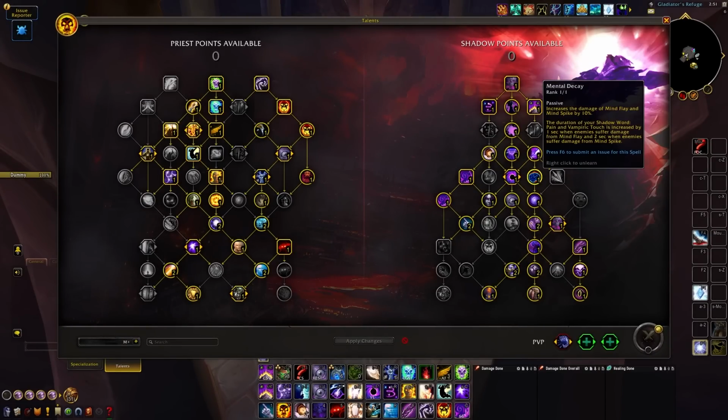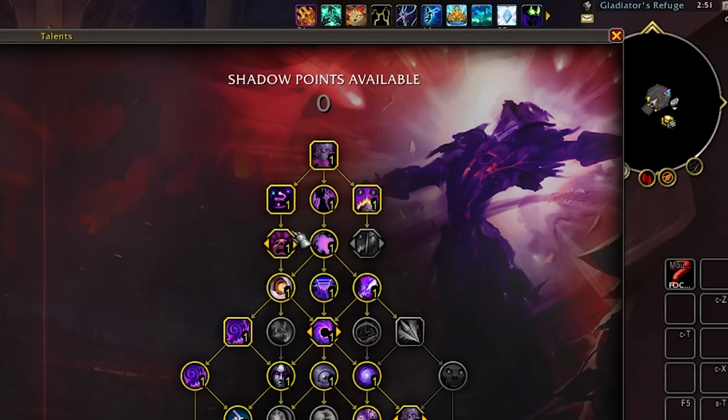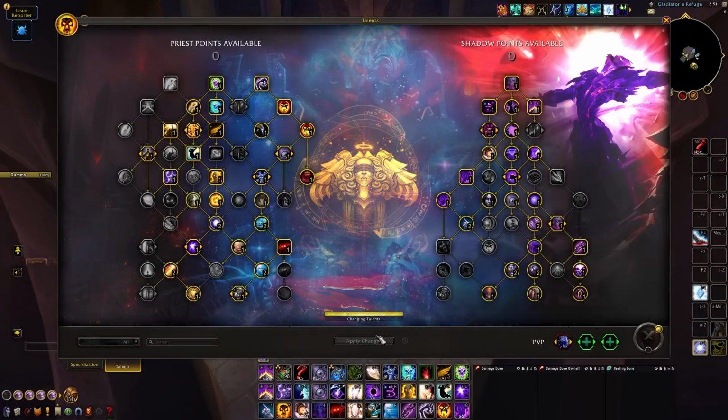We'll now talk about some of the flex points. By default here I've selected Mental Decay as you gain around 2% damage, but in higher keys where you'll need survivability, you'll want to remove this point and pick up Mental Fortitude. This gives you a nice passive shield to make you slightly tankier.